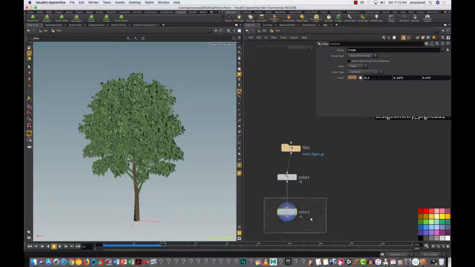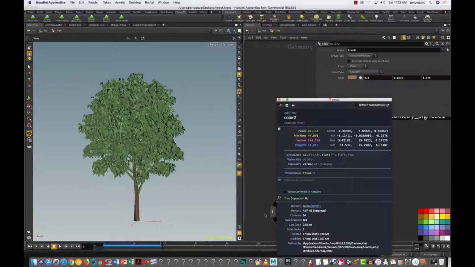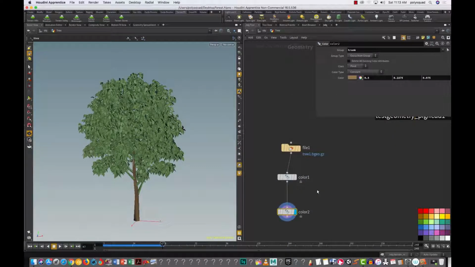Okay, let's look at the information, the I information on this node. What do we see? 44,000 polygons. Now, if we want to instance this tree thousands of times, I don't know how fast these computers are, but we might run into problems, right? So we're going to do something called packing, where we pack the tree and basically it gets stored in memory.